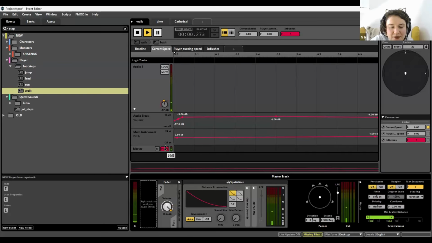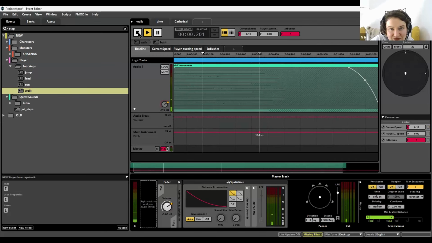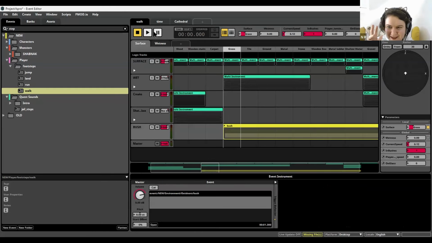You can hear something, right? Yeah. Hit the one-shots, yeah. So depending on the current speed, you hear either a very subtle sound of the bush or the full sound of the bush when the person is walking. So maybe I'm trying to make it more difficult than it has to be, but so far it works. I don't think we're going to change it anytime soon, but I like how it gives this subtle bushy sound, a little bit of twigs and leaves when you're not even moving, just standing or rotating.